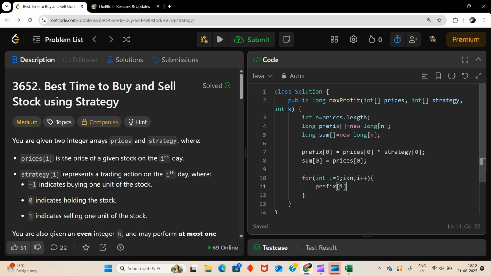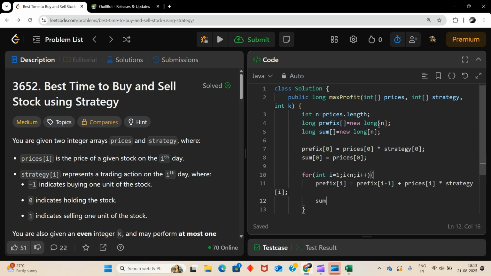Prefix of i will be the previous, that is prefix of i minus 1, plus prices of i multiplied by strategy of i. Now what will be my sum of i? Sum of i will be sum of i minus 1 plus the current prices of i.